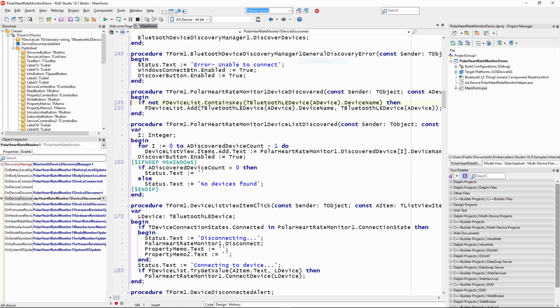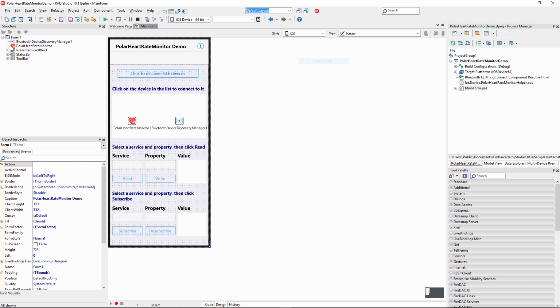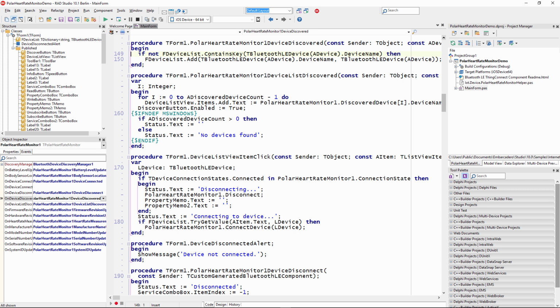Further down in the demo source code, we'll get all of the services that are associated with that device. We can also look and find any of the characteristics as well. At that point, we can see data coming from the Polar heart rate monitor. So it's a nice pre-built sample for you to explore how to use the heart rate monitor component. On device connect, update and enable a combo box that we can use. On device connection error, disconnect. On device discovered, here we'll add to the list of devices. We might have found multiple Polar heart rate monitors, for example.